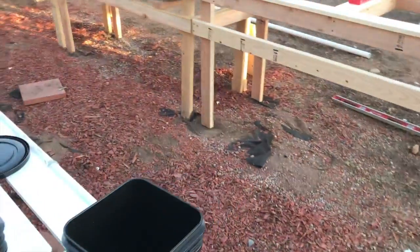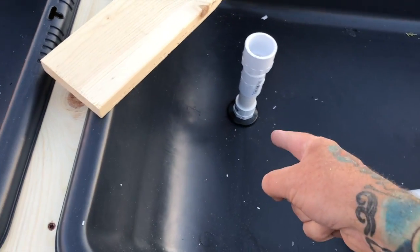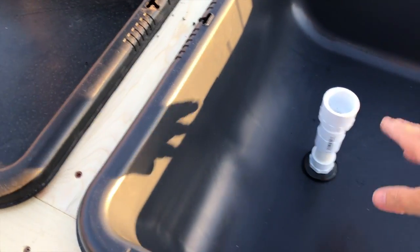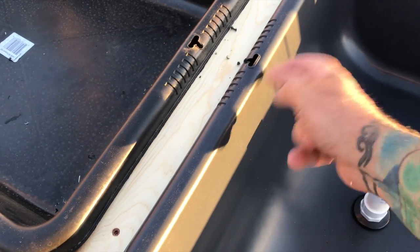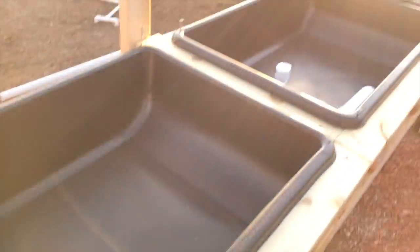And what else did I do? Oh, I went ahead and drilled all 4 of the buckets I got. I'll go get the rest of the buckets tomorrow when I'm at Home Depot. And I put in my bulkheads, I cut all the pieces and put together all my, what do they call them? Bell siphons in, and that's the height I want. It's an inch below the top, and I'm going to fill this thing up to the top. I cut and put the caps on all my bell siphon tops for these 4. I didn't want to put them together yet because I don't have the other 2 in, nor the other 6.